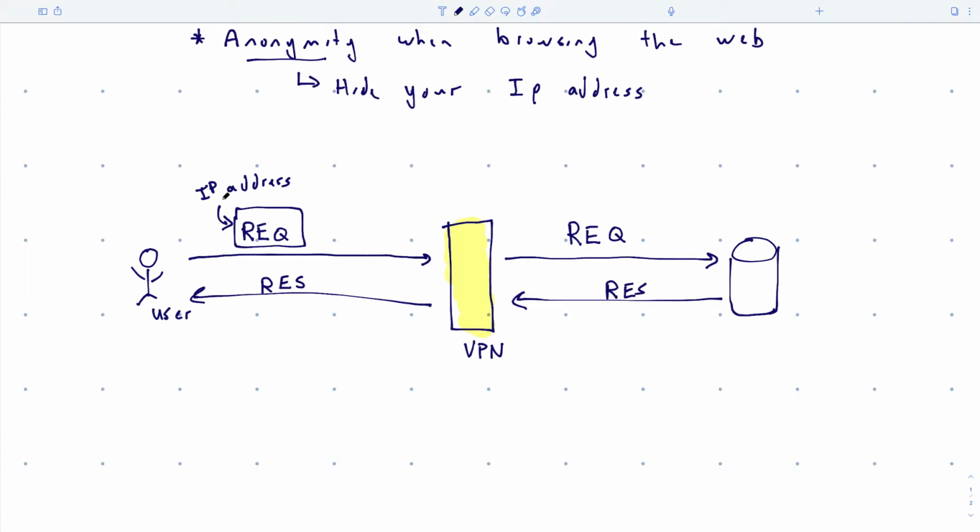Could you write someone else's IP address on it? You could. So that's called IP spoofing. In that case, would the response go back to them instead of you? And the answer to that is sort of complicated. What we're talking about here runs over what's called TCP. And in TCP, you first have to do a full round of communication before you start sending requests. And so if you spoof an IP address, you won't be able to complete that round of communication. It will try and complete it with the other person, and the other person doesn't know anything about creating this TCP connection, and so they'll just ignore it and drop it, so it will never get formed.